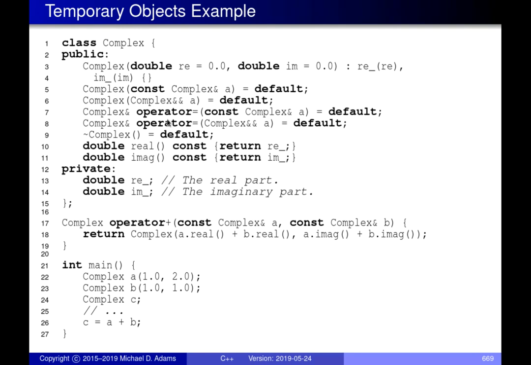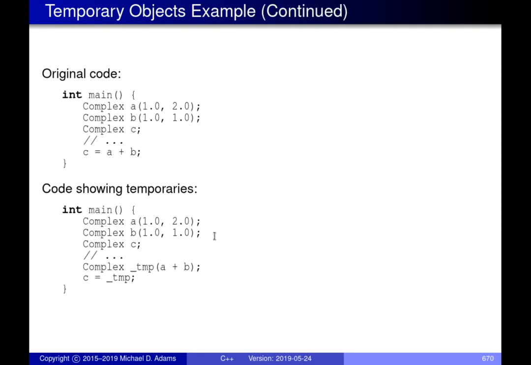Anyway, we have a complex number type, we have some constructors, assignment operators, and so on. Get the real part, get the imaginary part, and then we store them as two double data members. And maybe the most important thing is operator plus, because this is what we're going to be using. In the sample code down below that's using the above class, we're trying to use the binary operator plus to add a plus b, so it's going to be invoking this function here. And part of what we're interested in is what temporary objects are going to be created. But I'm going to look at it in more detail.